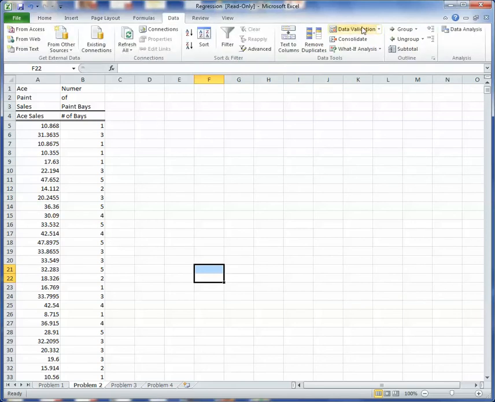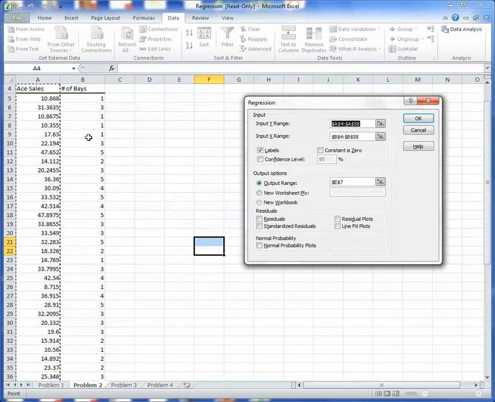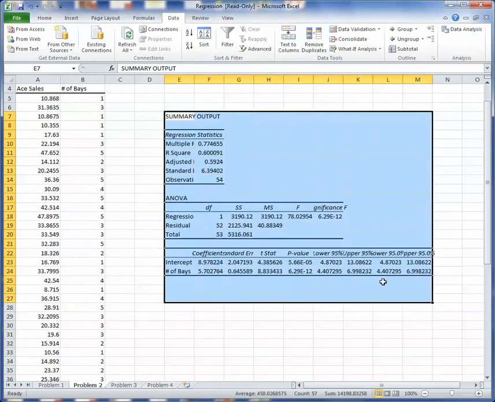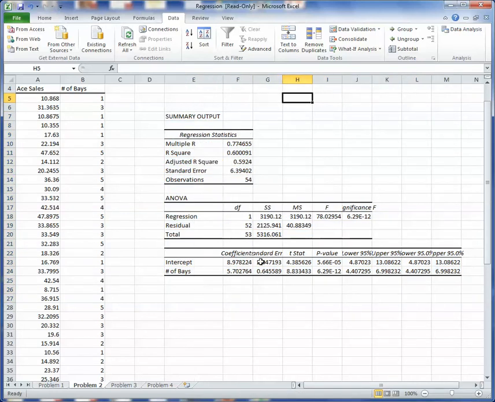So I go to data, then I click on data analysis. Regression is already selected because I just did it. Now it's going to naturally pick the same one as you had before. It's going to know, it's going to be intuitive. So this time you can kind of just hit OK and it'll output it right beside it. Now, okay, what do I have? Okay, so this is a little better.